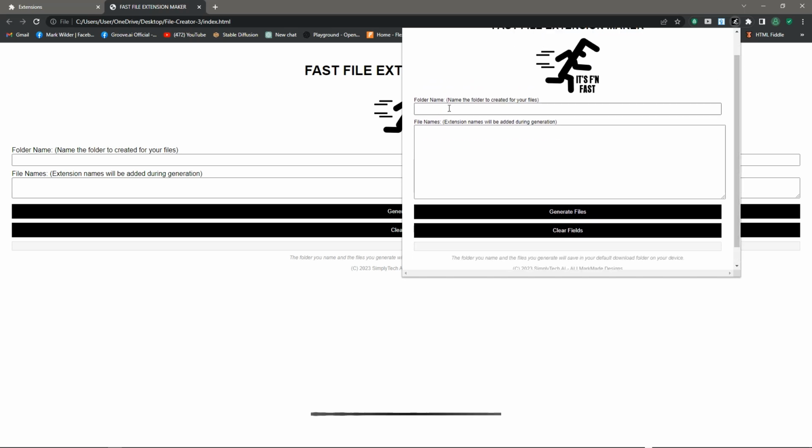Basically what you do is put your folder name here and then the names of the files that you want with the extensions that you want them to be. I pretty much use the same 3 or 4, but sometimes I'll get up to maybe 9 files in one folder to create one program or script, whatever I'm working on. So you go here, give it a file name. I'll just make something up. And then right here, you add your file names.